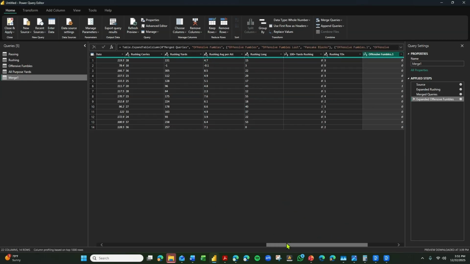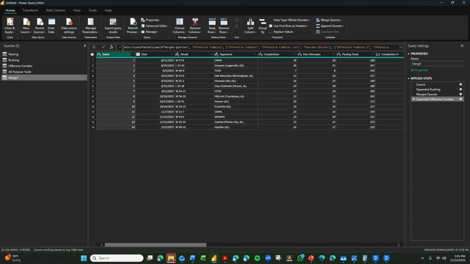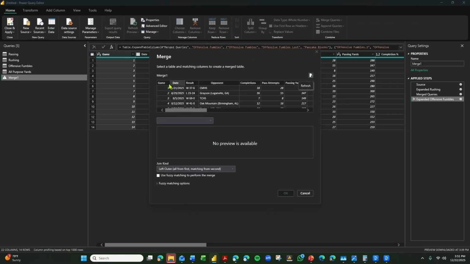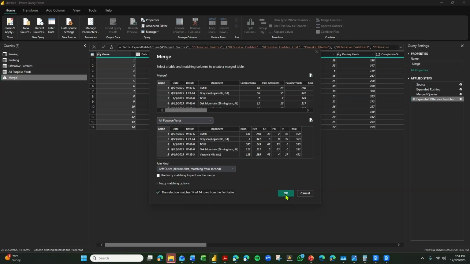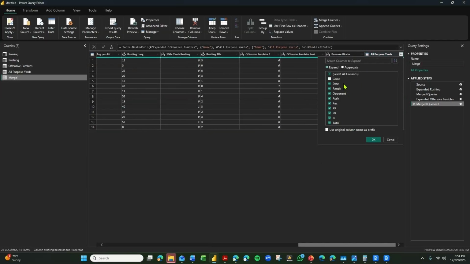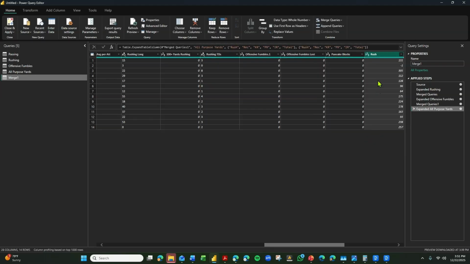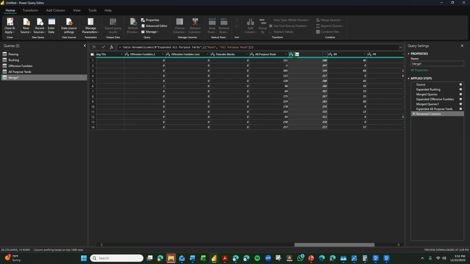And now lastly is the all-purpose yards. Now, I don't like that I didn't rename this, so I'm going to rename this all-purpose. All-purpose, I think I'm spelling that right.